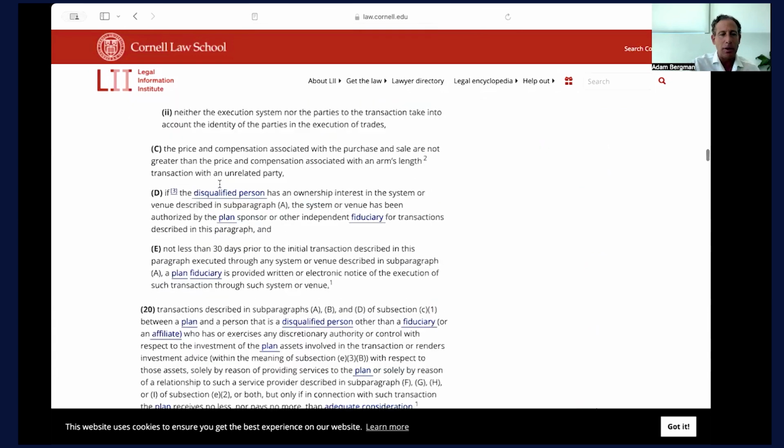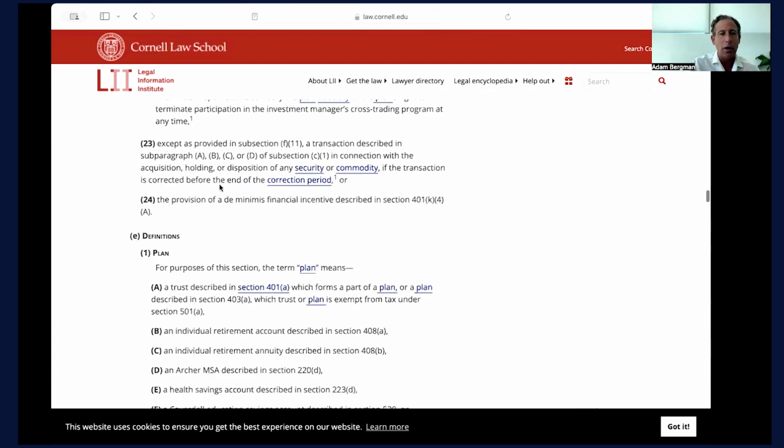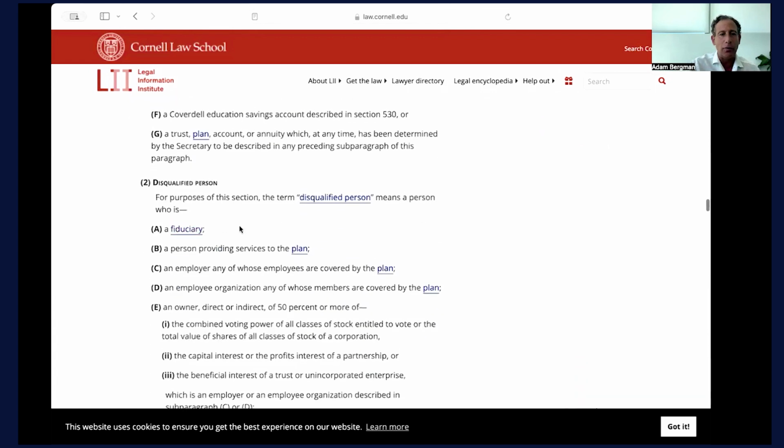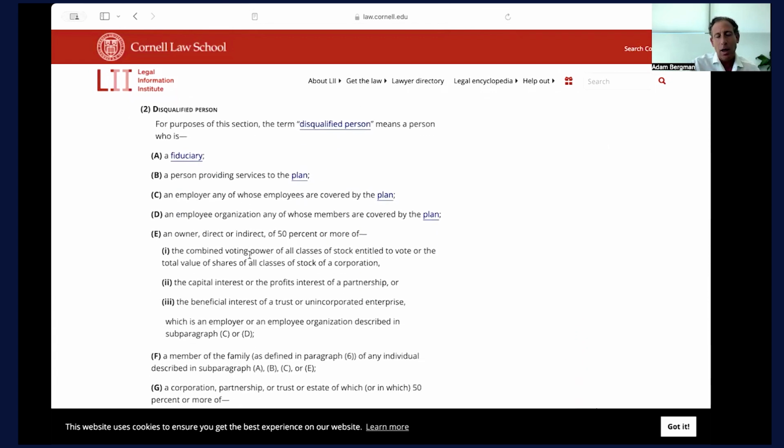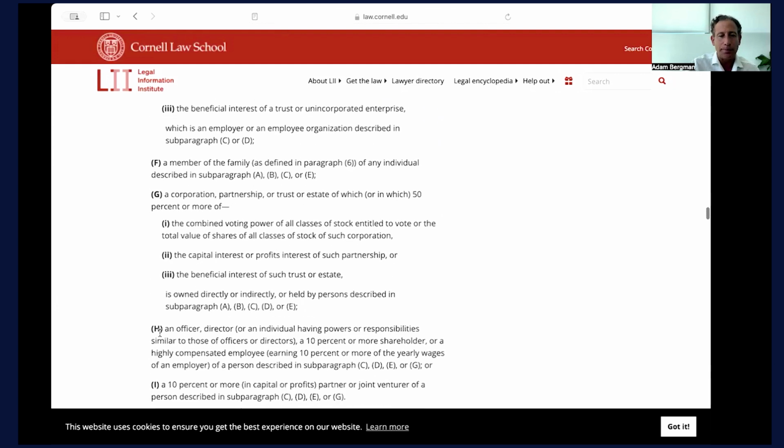Okay, and a disqualified person under 4975E2 is essentially you as the IRA fiduciary, your lineal descendants, right? Here's you as a fiduciary, your lineal descendants, any entities controlled 50% or more by such persons. So parents, children, spouse, daughter-in-law, son-in-law, or lineal entities, whether it's a corporation, partnership, LLC, trust, controlled 50% or more by a disqualified person. And then if you get into a situation where you have an entity that's 50% or more owned by a person, whoever owns 10% or more of that entity or is potentially an executive of that entity would also be a disqualified person.